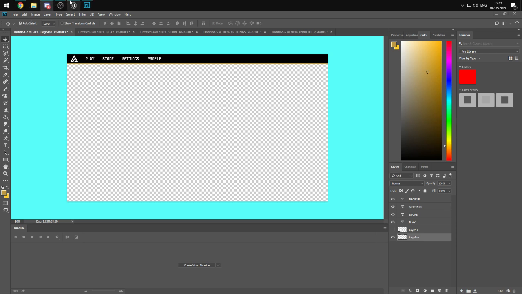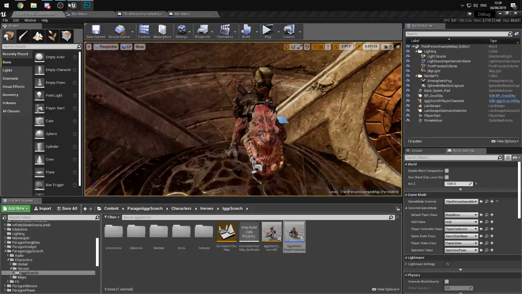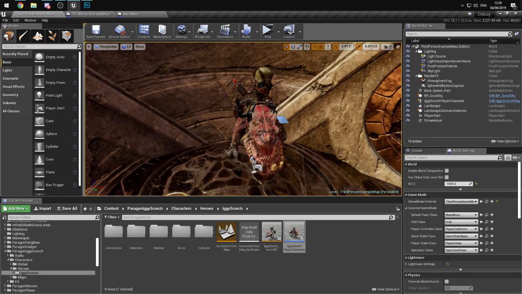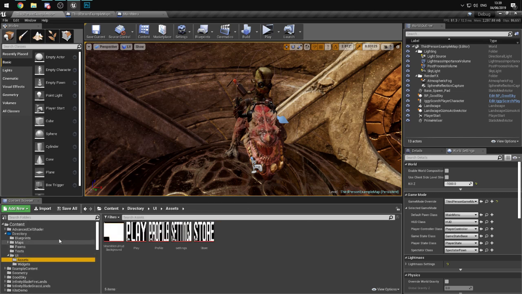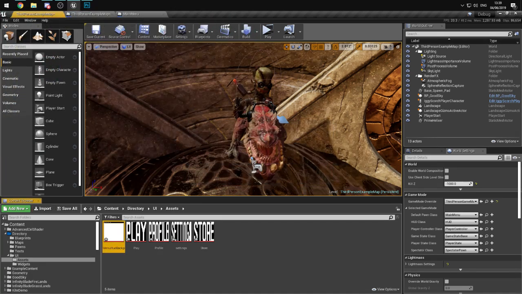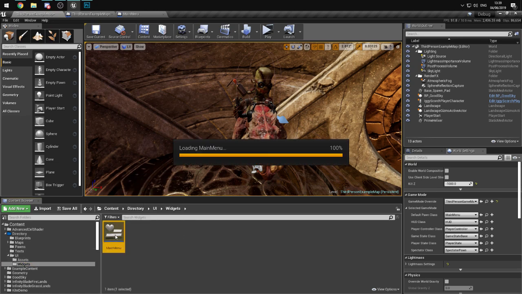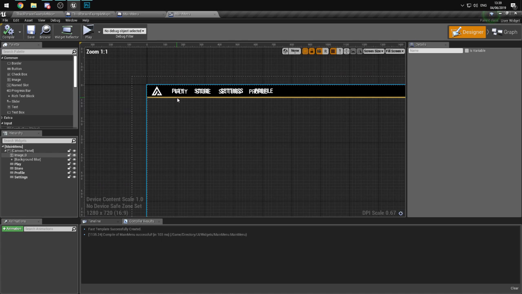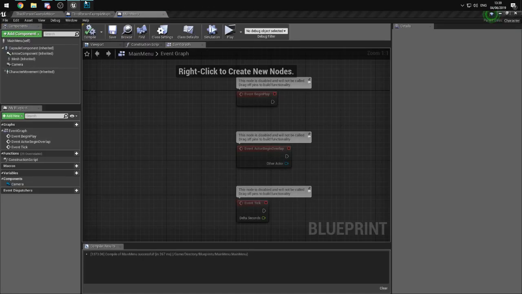We're going to go ahead and... So I need to close the main menu widget. Save it. Just close it. And reload the implementations. Let's go. There we go. Okay, so I'm an idiot.